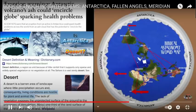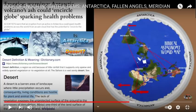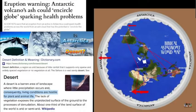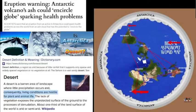So if you try to explore this area on a ship or a boat, there's entities that will turn you back. Because they don't want exploration, they want astronauts. Coast guards and stuff like that. If you try to fly, there are jets that are called out purposefully just to intercept people who might try to intrude and go too far this way. And also, the whole world has an agreement called the Antarctic Treaty, which is in place by pretty much all the nations to prevent people from going to the Antarctic. These are things you can look up for yourself. And the Antarctic Treaty, incidentally, was introduced in and around the same time as NASA and the moon landing and stuff like that.